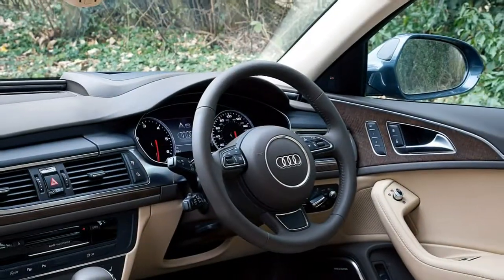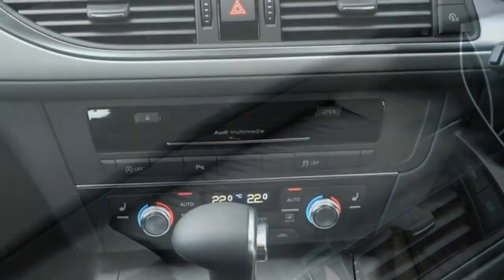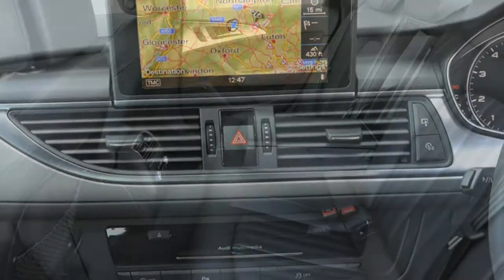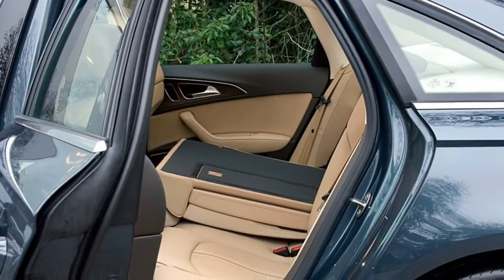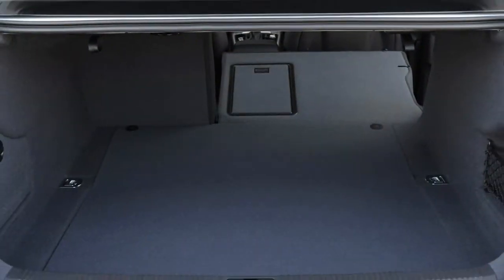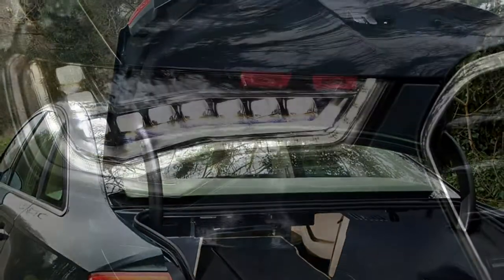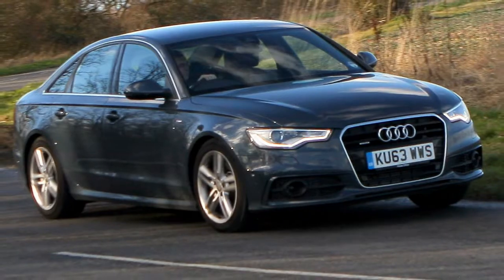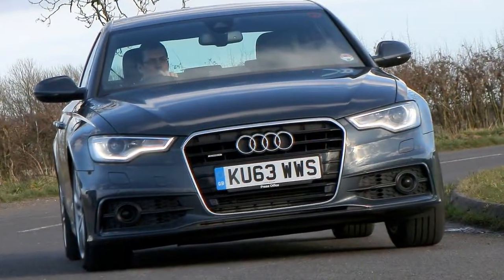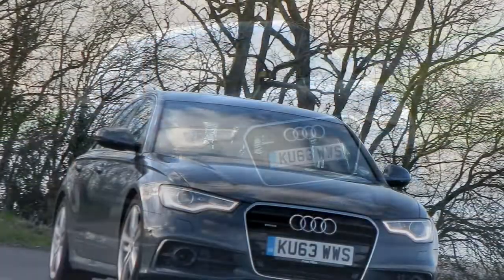The good bit is the A6 rides well, albeit slightly on the firm side, and is suitably hushed at all speeds. Where the A6 cannot get on terms with the BMW and Jaguar is the feeling of precision in its handling and steering. For some, this will be of no consequence, but for many drivers the A6 misses that degree of enjoyment that marks out its key rivals. Even with quattro all-wheel drive, the Audi cannot get on terms with this pair of competitors, even though the four-wheel drive system endows the A6 with prodigious levels of grip in all conditions.